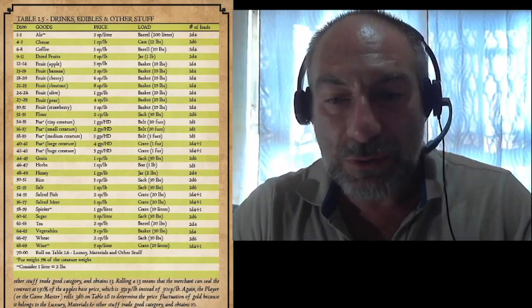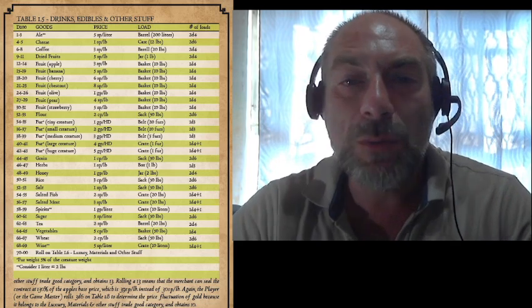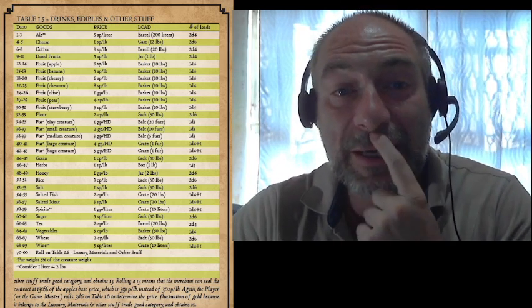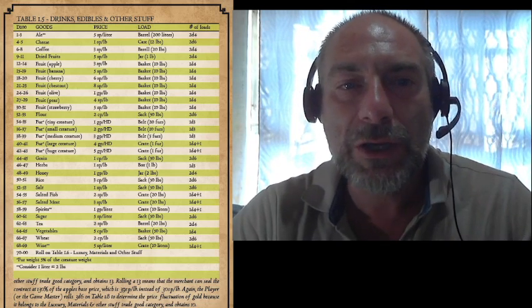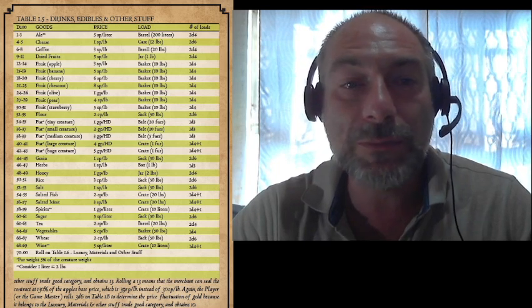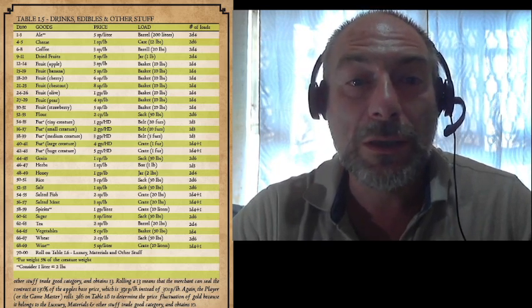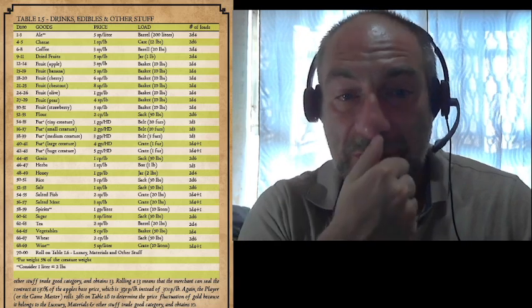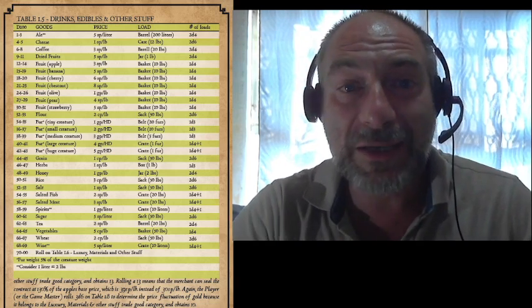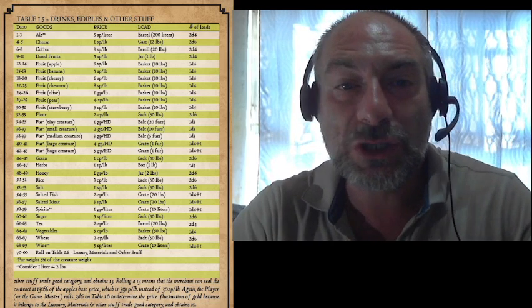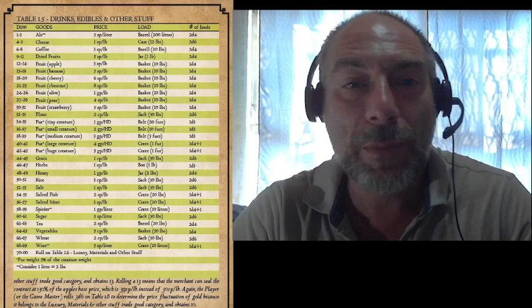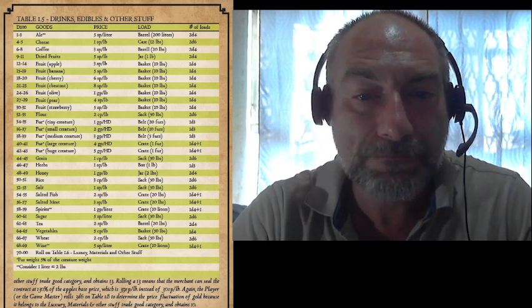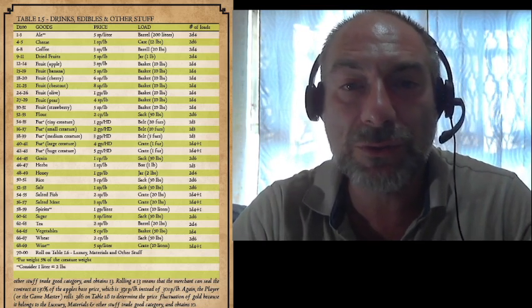Now, let's talk about what trade goods are available in the merchant guide. I have made 3 categories. The first one is drinks, edibles, and other stuff. Keep in mind, every trade good comes with a name that identifies the specific trade good, and the price, which is expressed in coins per liter or per pound, depending on the unit of measurement.